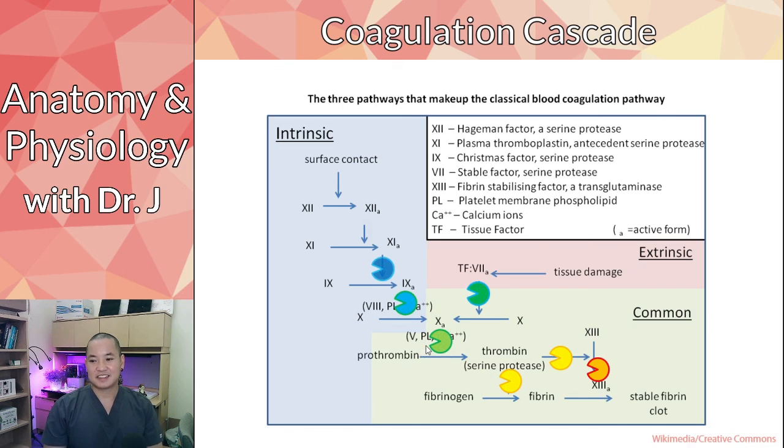But what I'm getting at here is that all these activations of these factors, you're basically chemically altering and cleaving these proteins that make up these enzymes, and you form an active enzyme that activates another enzyme that activates another enzyme. So this is what the coagulation cascade basically is. It's a bunch of proteins that activate each other in sequence, forming these enzymes that help to convert fibrinogen to fibrin that helps to finally seal that clot.